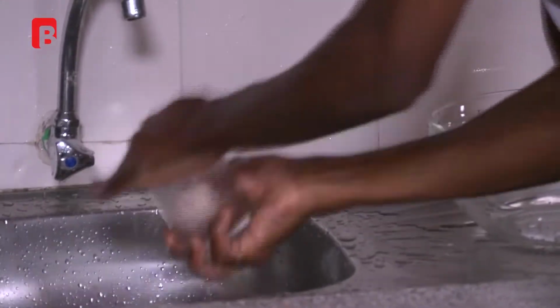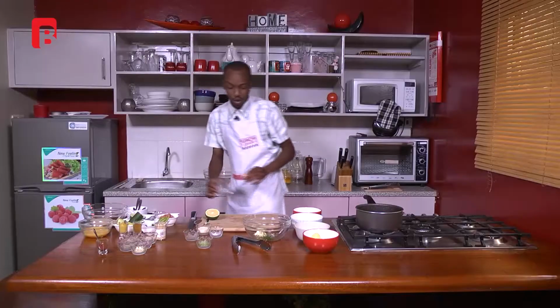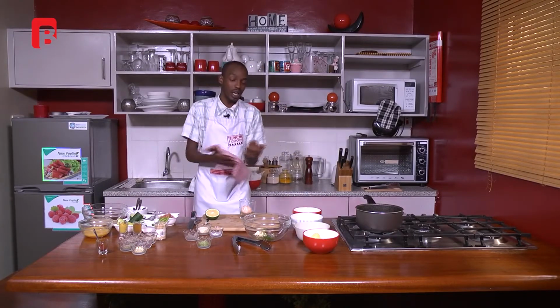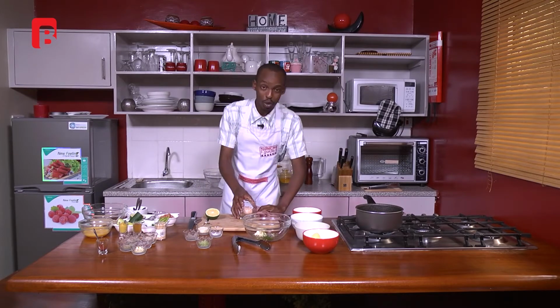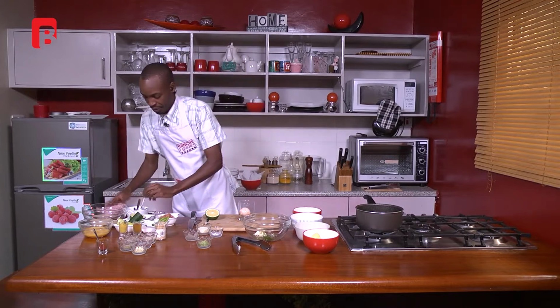So give that a shake for about 30 to 40 seconds, and then just let that water run out. Easiest way to get the shell out and to try and keep it clean as well. Remember, the idea is to try and save time. You're making a quick lunch, you're probably rushing back to work, or you've got kids around. So this is a very quick way to do it.